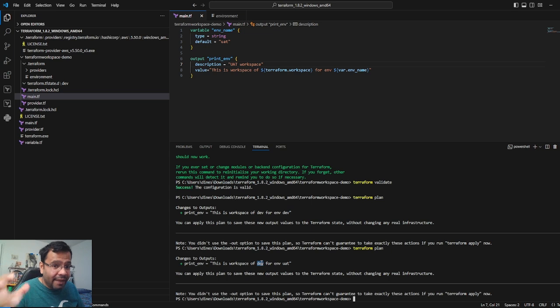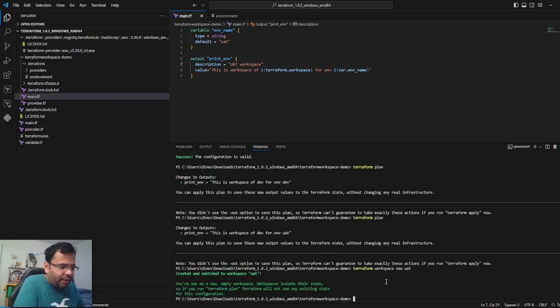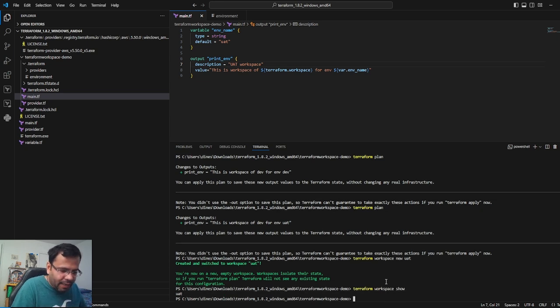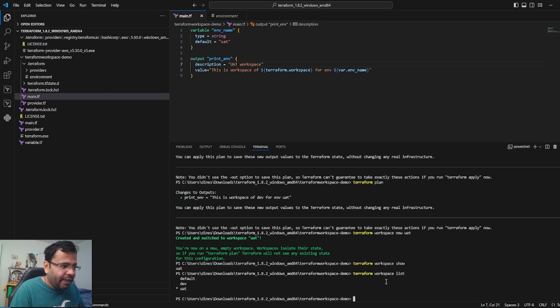Let's see the magic once we create the workspace, what happens, right? So I'm going to do Terraform workspace new UAT. Okay, so now Terraform is pointing to workspace UAT. And if I execute the list command, it is pointing to UAT, right?